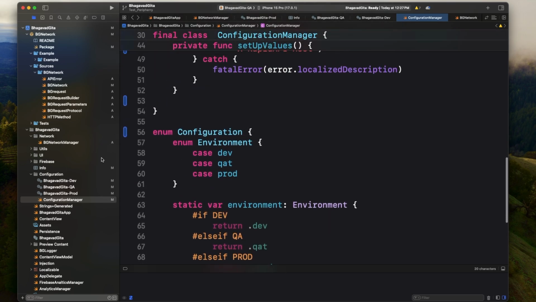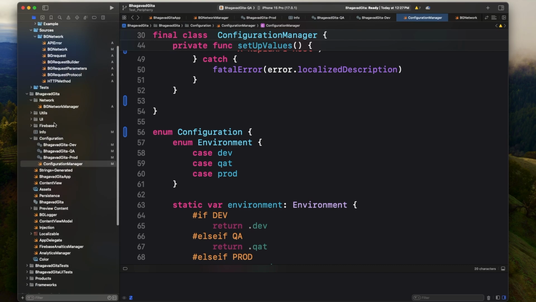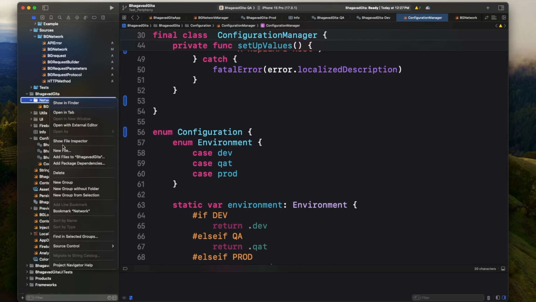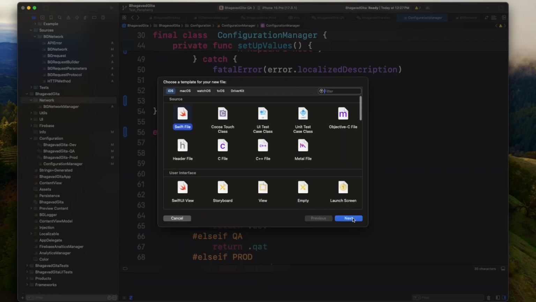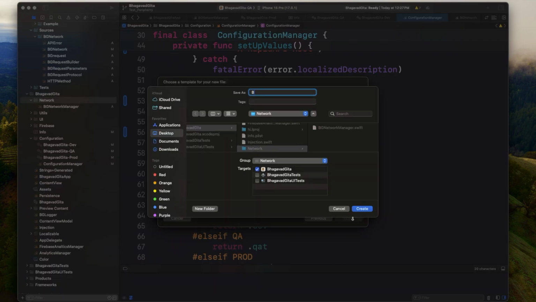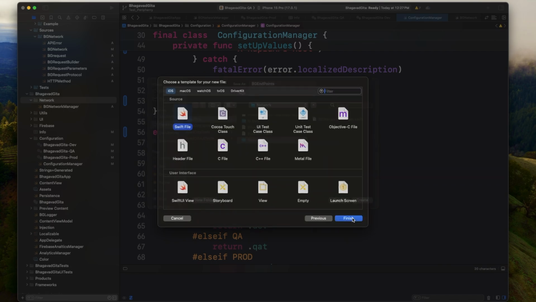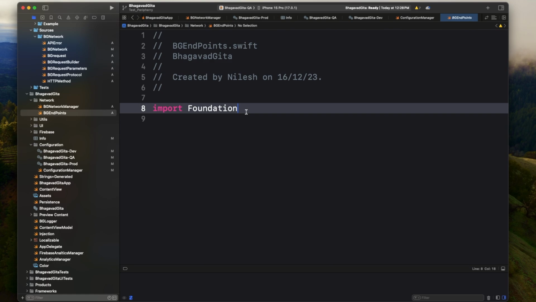Now the other things we require to make an API call are the headers and the endpoint. So let's go back to the network folder and create an enum called BZEndpoint.